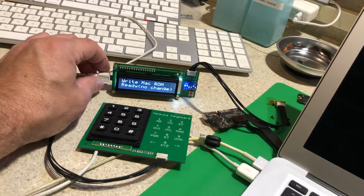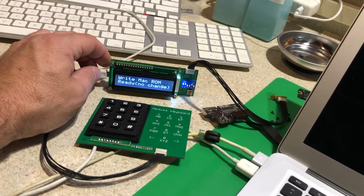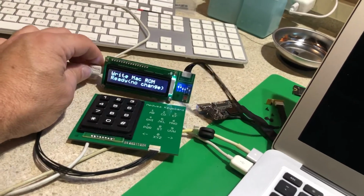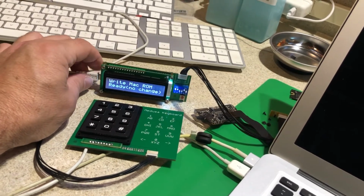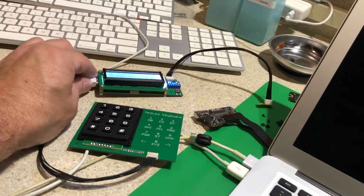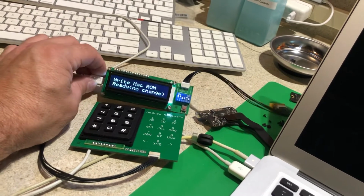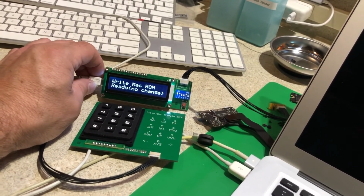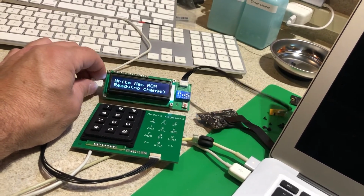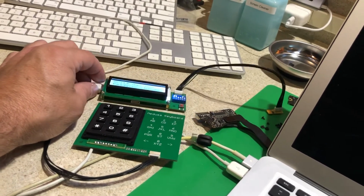So if you are wanting to do MacBook serial numbers, clean the ME region, which is primarily what a lot of us repair guys do, or you want to do EFI unlocks, this is your device. And EFI unlocks, I'm not a big fan of doing those, and unless somebody shows me a proof of purchase, I will not do one, because if they have a proof of purchase, they can just go to the Apple store and they'll do it for them. I just don't want to be a party to dealing with stolen equipment, so I don't use the EFI unlocks very often. But I just want to show that to you.